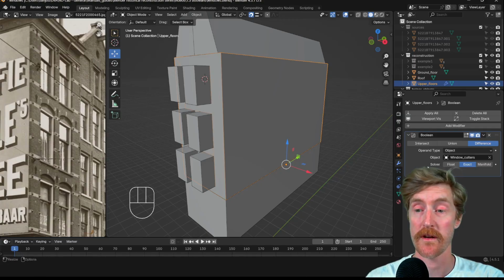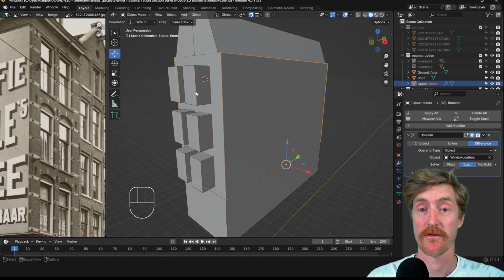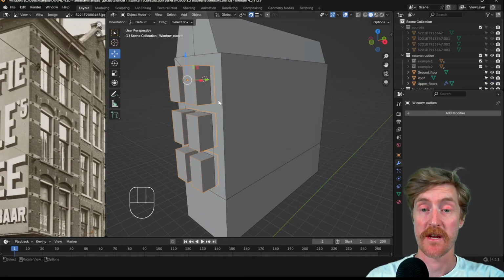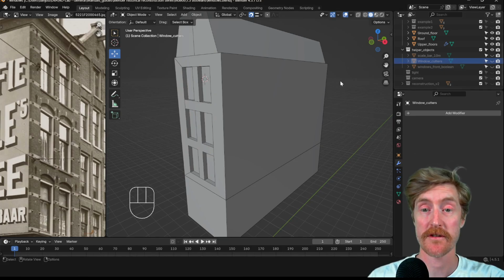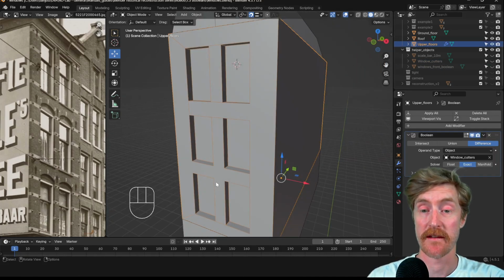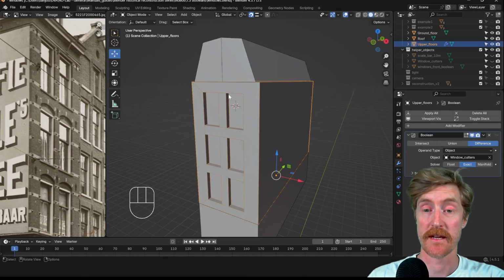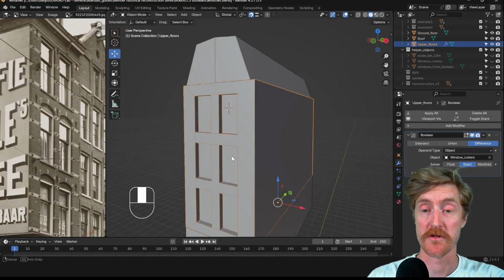Yeah, that's the one that I want. So the window cutters are now used, and I don't see any change yet, but actually a change has occurred. Simply these objects are now obscuring my view from the change. So what I will do is turn off the visibility of the window cutters, and voila, you can see that I have holes in the walls object.